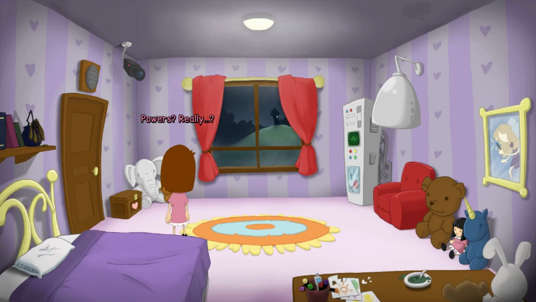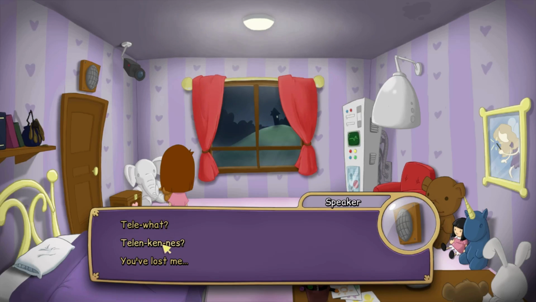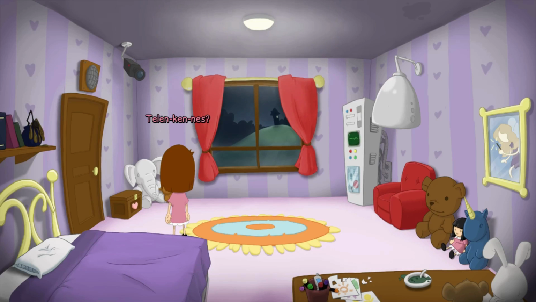Powers? Really? Like what? Your telekinesis. Show it to me. Telekinesis? I know you have it. I've seen it. If he has it, then you must have it. I'm sorry, I really don't know what you mean. I don't have any powers. This may be harder than I first thought. All right. Go and pick up your spoon. No, that's okay. I'm not really that hungry. No, not to eat. Pick it up. Hold it out. And then think about nothing except the spoon bending.